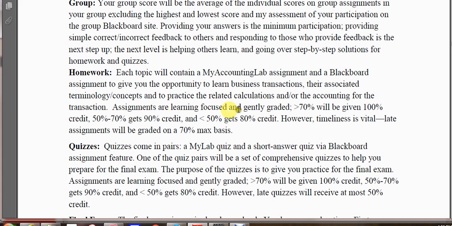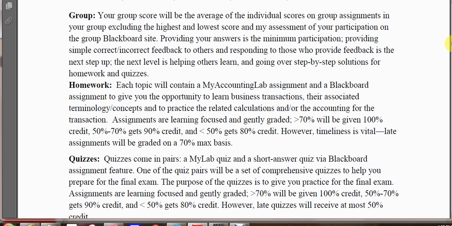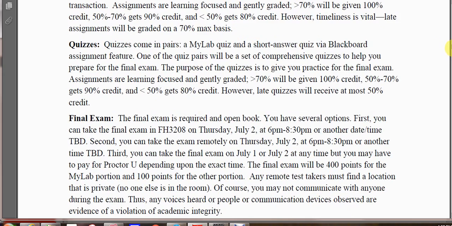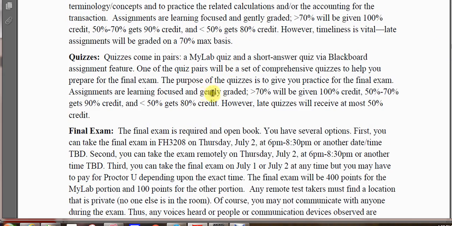Obviously, if you can get an actual 100% on every one, you're going to be in much better shape. But if you feel like you've gotten a certain problem after you do 2 of them and you don't want to spend so much time on the third, it should not impact your grade tremendously, if at all. Similarly, on the quizzes, they're going to be gently graded. If you get greater than 70%, you'll get 100% of credit. And once again, it's focused on learning. You're going to get feedback from that, and it's going to help you prepare for the final.